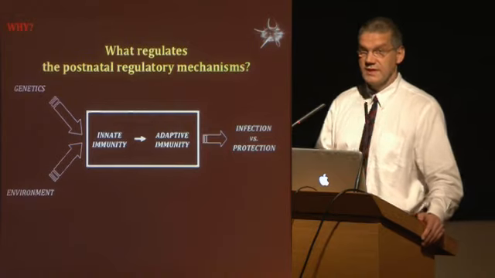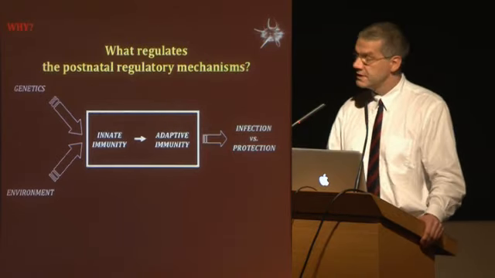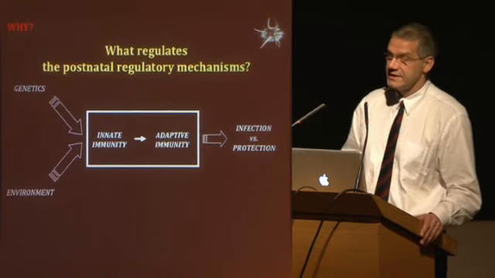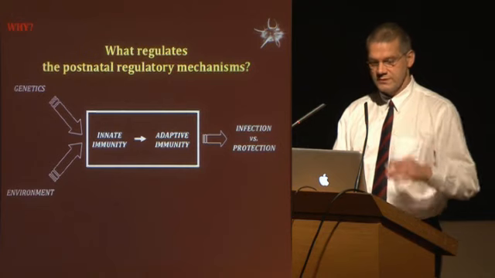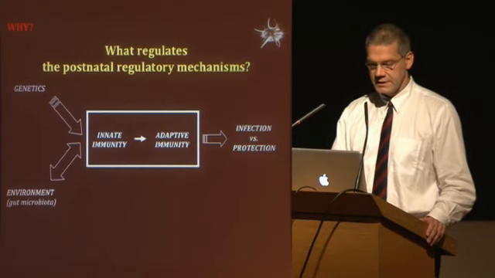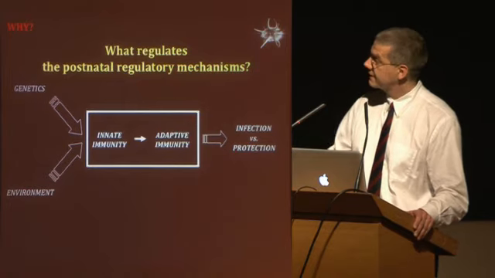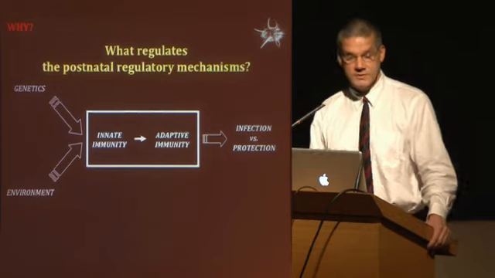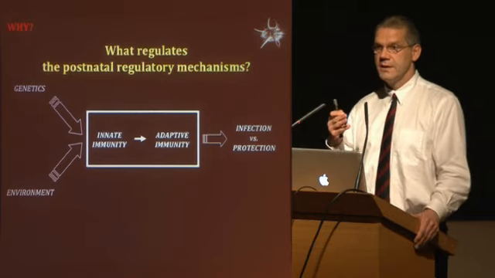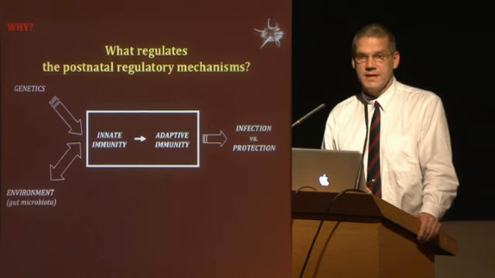So the question then comes, what regulates the postnatal regulatory mechanisms? And again, looking at this very simplified generic diagram of the immune system functioning in the background of the host genetics and the environment, we were looking at the environment in a very generic term, and in all the cohorts that we're actively involved in, we're collecting multiple different angles or aspects of the environment. One of them is the gut microbiome.